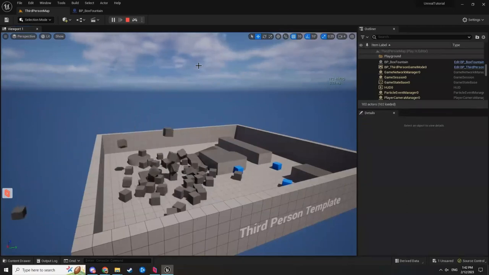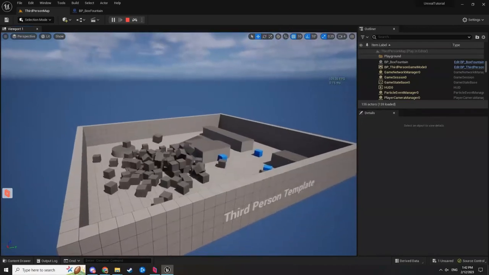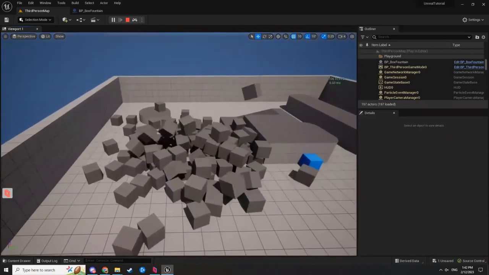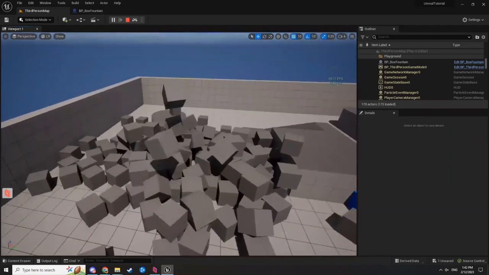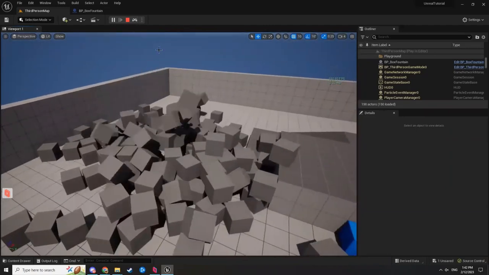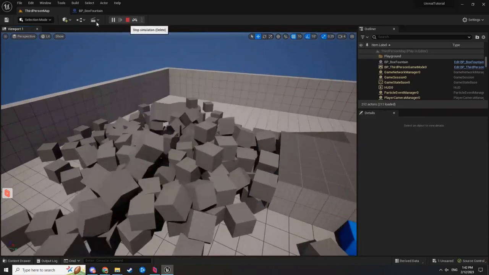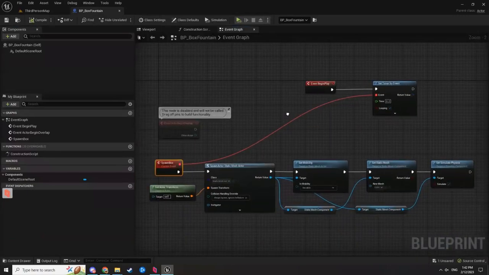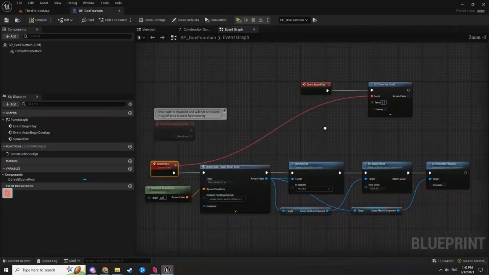1/60. Actually, 120 frames. Another thing to note about using this set timer method instead of using event tick is the timing is consistent, because event tick is just every tick or every frame, and your frame rate can fluctuate a little bit, especially during play. But this is lined up to a timeline, so it's not going to fluctuate. It's a little bit safer. I like to do this even if it's something that's supposed to run often. I usually want to do set timer or something like that. It's just a safer method.